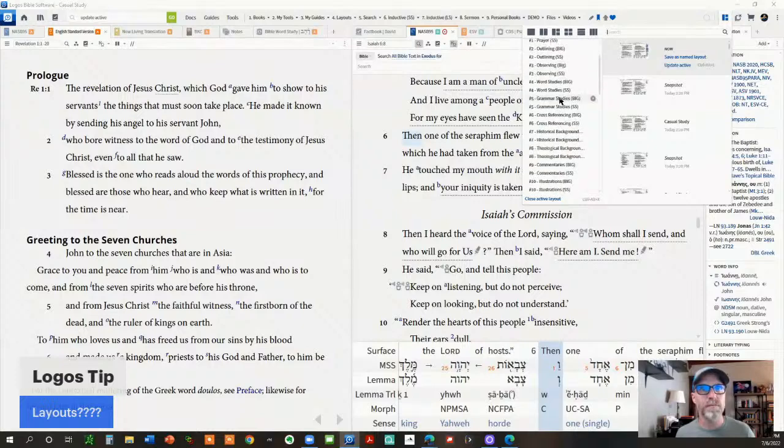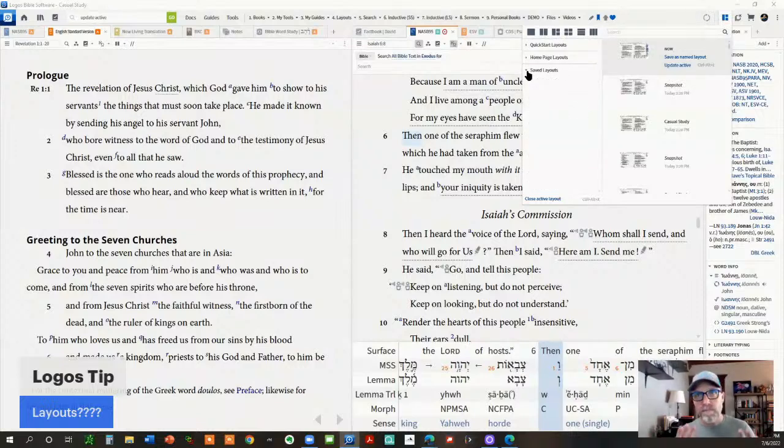Now, you're going to notice I have a bunch of them in here. I use quite a few of them for different structures, for different things inside of my study. So I want to leave you with that real quick. That is kind of a major thing to realize, is just how to save the layout. Then how do I go back and look at the layouts that I've saved?